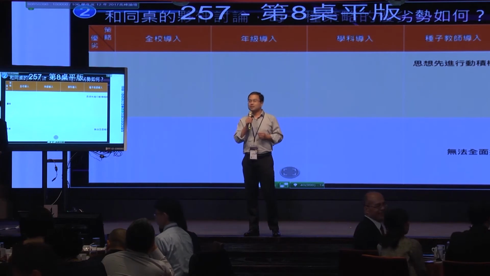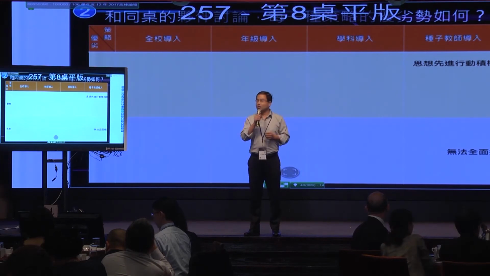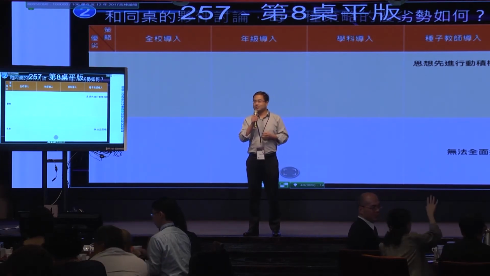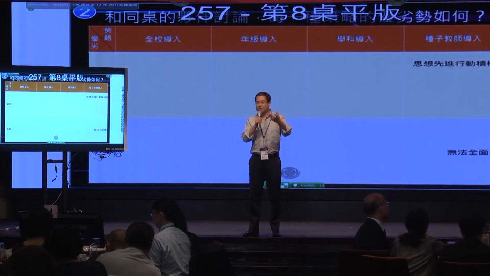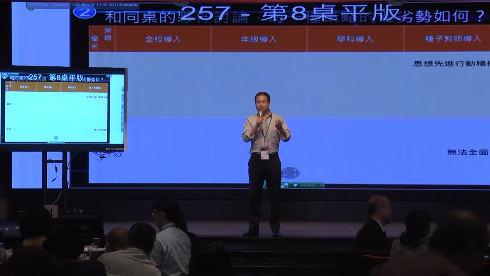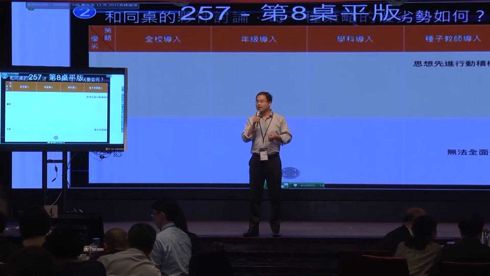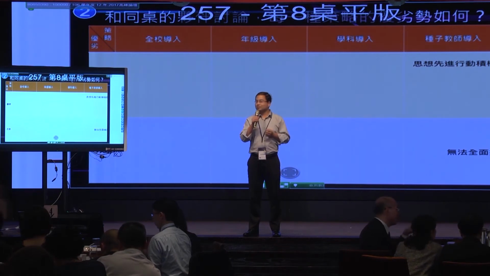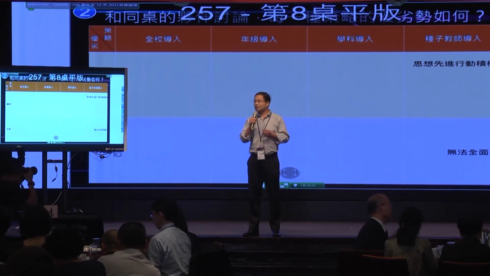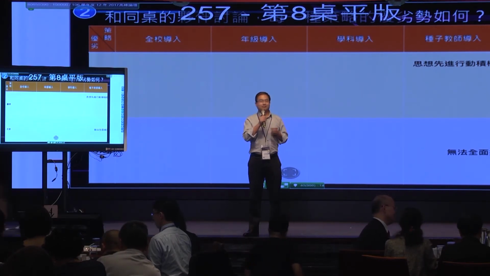In our table, when we discussed it, if you start with the whole school, maybe you will face more resistance. Adoption may be slower, so we think it is easier to start with certain teachers, because these teachers are more progressive. So it's easier to work with them at the first stage and then expand in future. And they can also become role models for other teachers. After we accumulate experience, we can expand into different teacher groups.